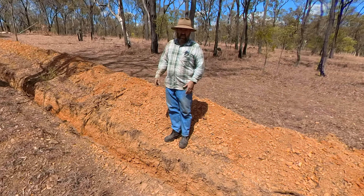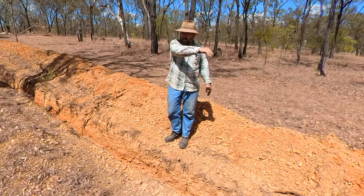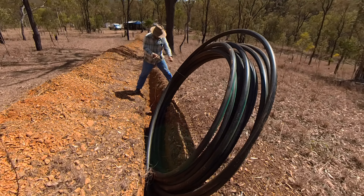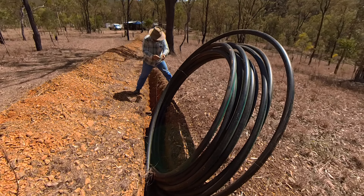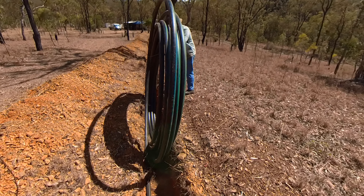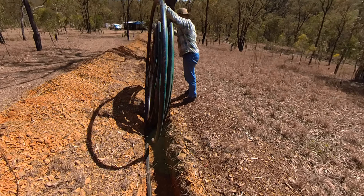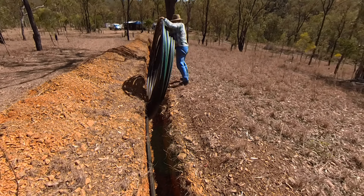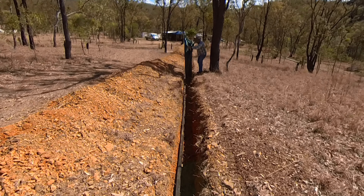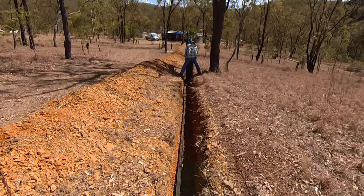I wouldn't want to try it this way with more than about 300 feet (100 meters), not on your own anyway. Another tip when laying poly pipe for a water tank, irrigation, or anything like that — if you're on a slope, make sure there are no ups. You can go down, you can go level, but don't go down and then back up, because what you end up with is an air pocket. Air does get in, and once you get air in that pocket you lose your flow or at least considerable pressure. Always go continuous downhill or level.